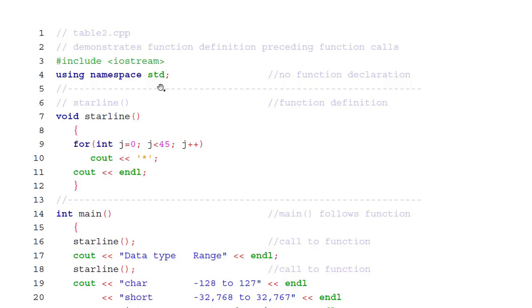So if you start your program directly with the function's definition, then the new programmer will get stuck, because there are 4 to 5 functions, and then the main program starts, right? So this becomes slightly difficult for a new user to understand. So better to avoid this approach. Try to declare it, then you call the function, and then finally define it. I mean, definition always happens at the end.